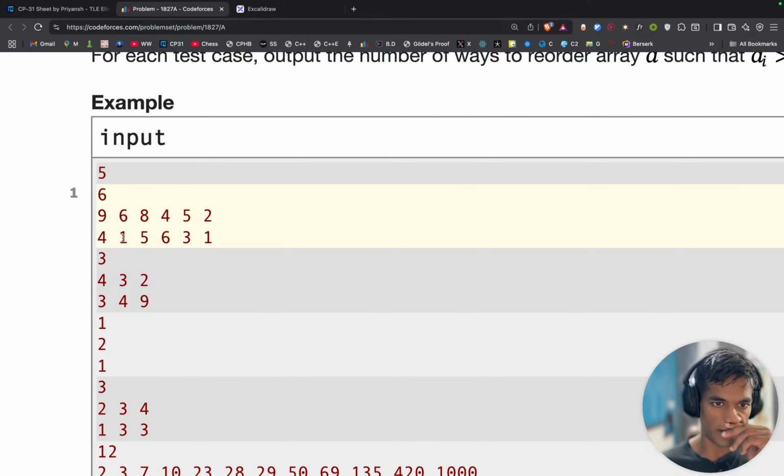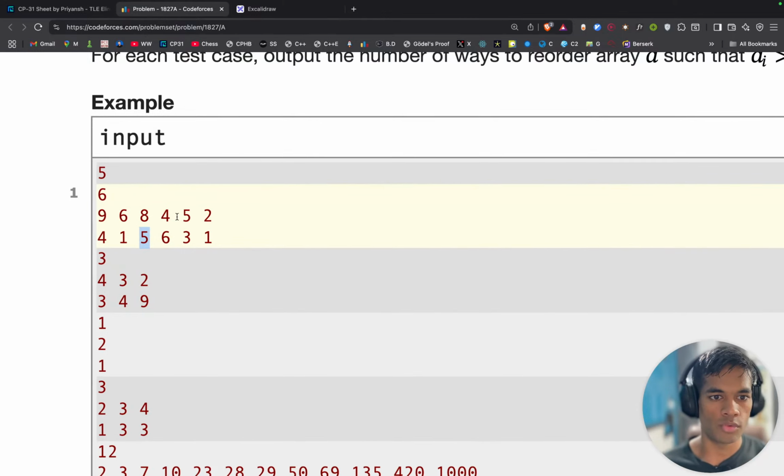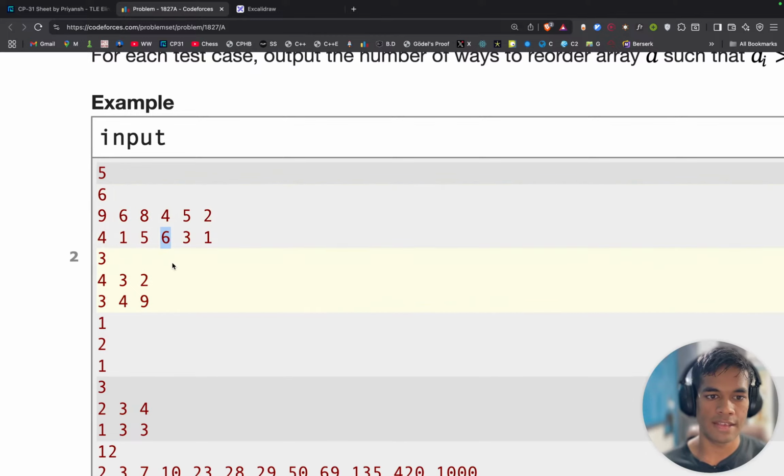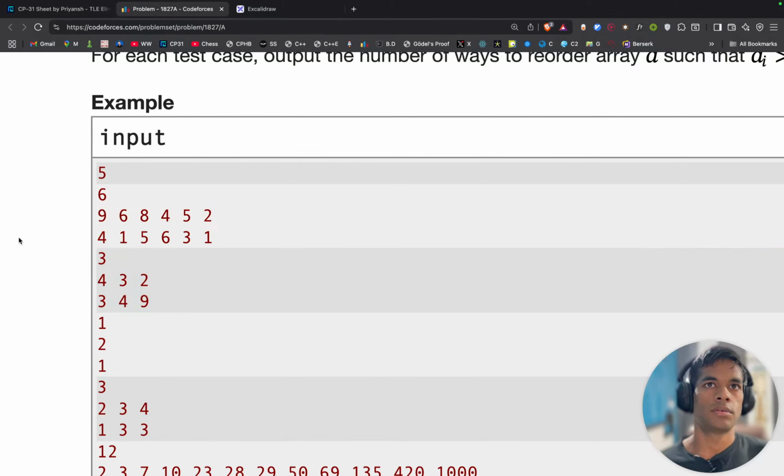For 1, I could choose any of these numbers, and for 5, I could choose any of these three numbers, and for 6, I could choose that. Okay, so I think if I were to sort both of these arrays, no, not sorting, sort just A.